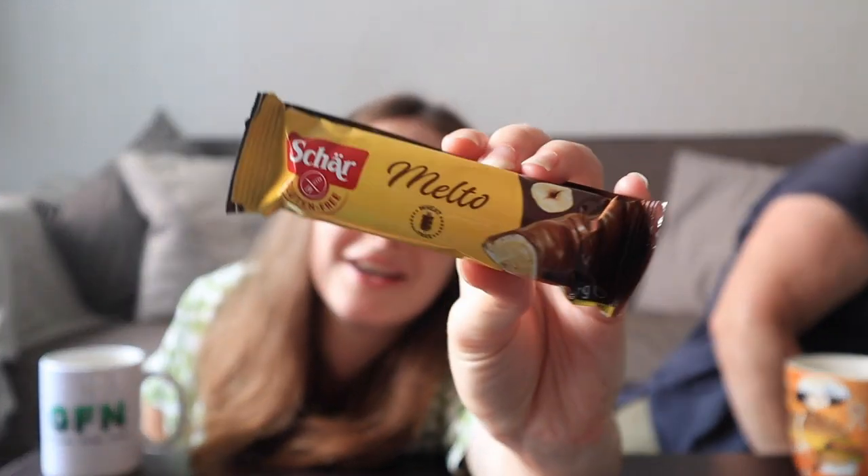This is my favourite snack — Jar Melto. This is like a dupe for a Kinder wafer bar. It's chocolate — very chocolatey and very rich. Like a hazelnutty flavour. Beautiful. Not good on a hot day though. What are your favourites? The Nairns and the bread — number one favourite, definitely. Then the other bread, the Juvela. Interesting because I'd never had that before, and I had it this morning with gluten-free Vegemite all the way from New Zealand — so yummy with a bit of butter. Then the naans. And the Schär Curvys.